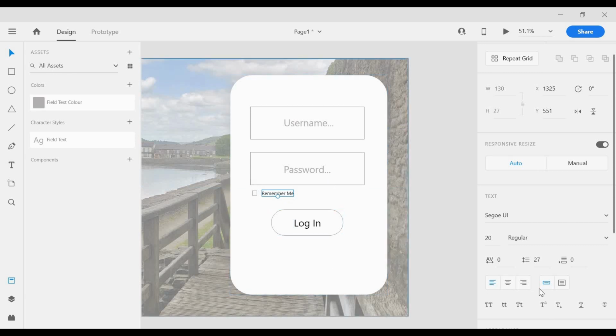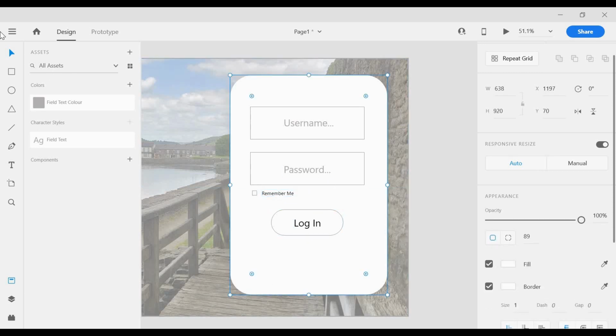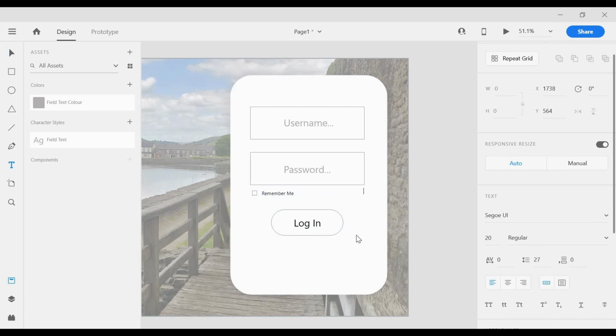So now I want another text on the right corner. So I'll write new here, question mark, and I'll position it properly.